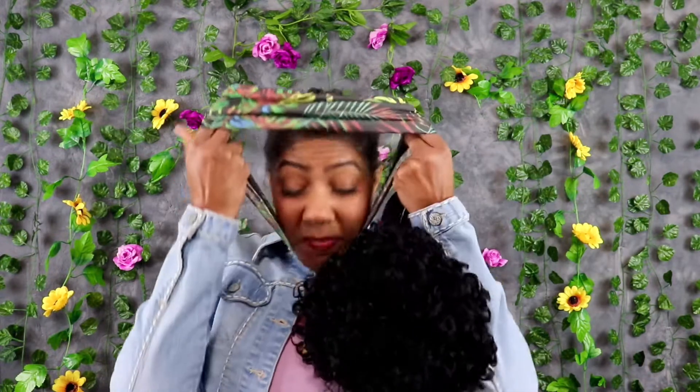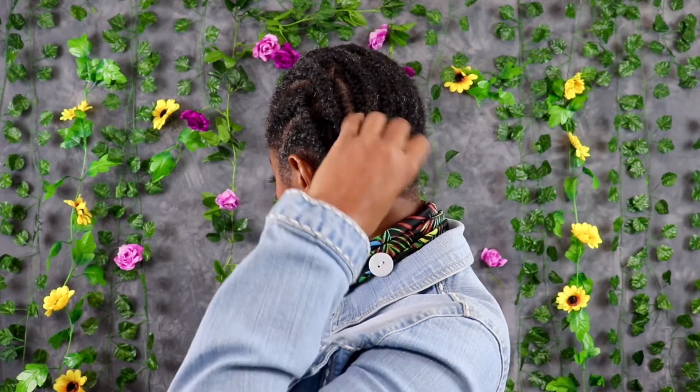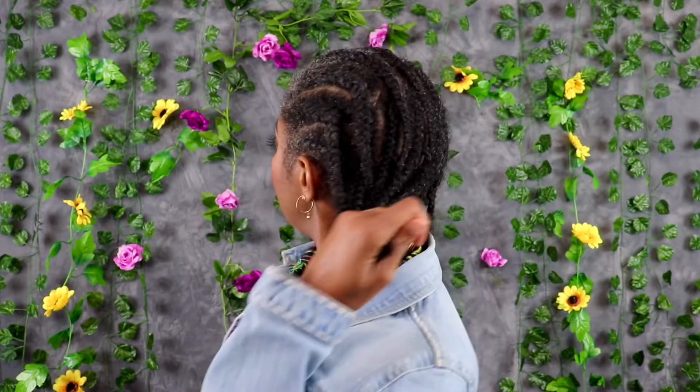It came with this bag too. I'll put this on first so I don't have to deal with it once I have the unit on, and then I'll put on the wig. I have my hair up in a protective style, so I'm just going to put it on real quick just to get a feel for it.